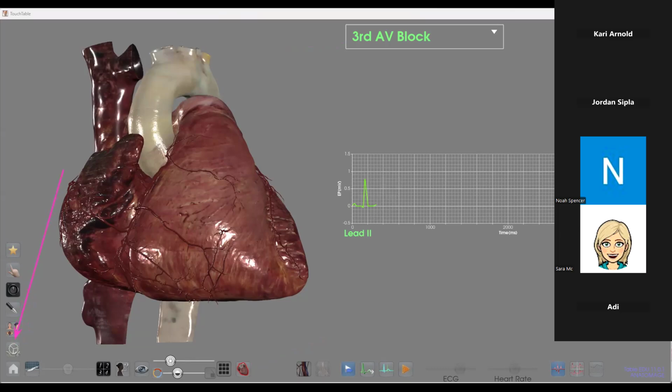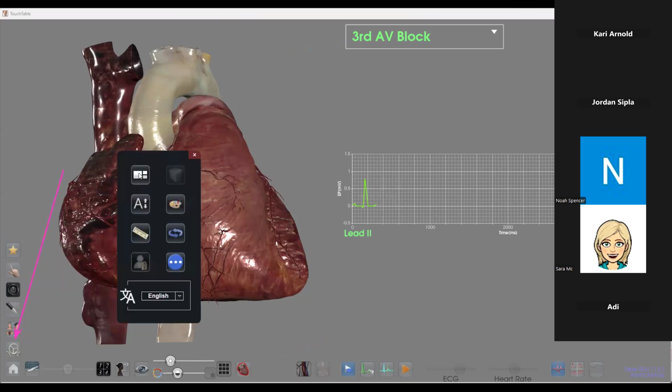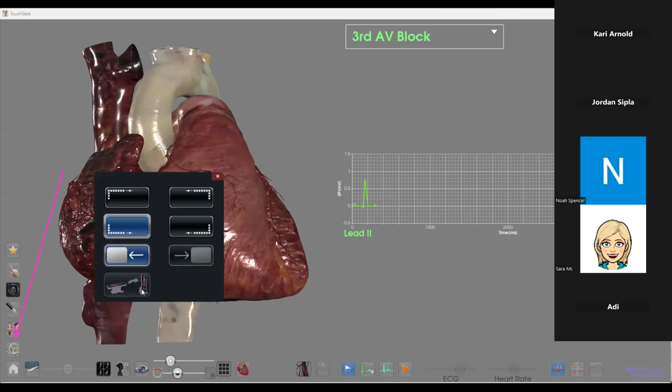So in the Anatomage table settings down here, we have this little icon that looks like three rectangles, and these are your screen settings. This is where you go if you need to place the table in vertical mode, but it's also where you go if you would like to send the entire two screen table down to just one half. So if you are only projecting the left half, you would want to click this icon pointing to the left. If you would like to only have this on the right half, you could turn off the left half and switch it over to the right side. So that's where you would want to go. And you can do that in anything, actually.